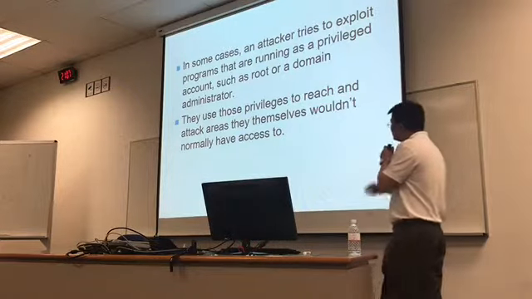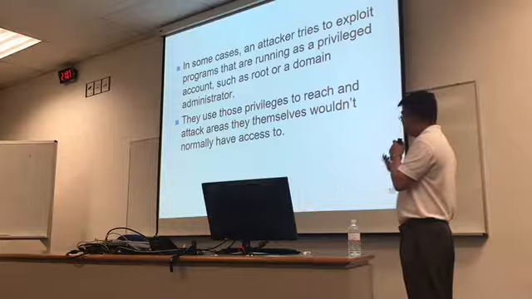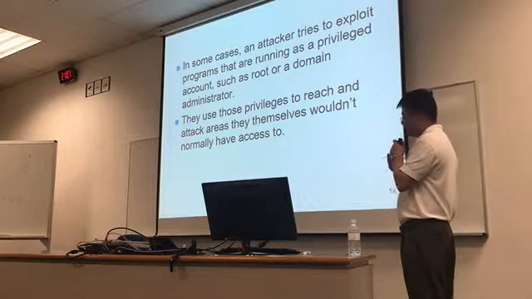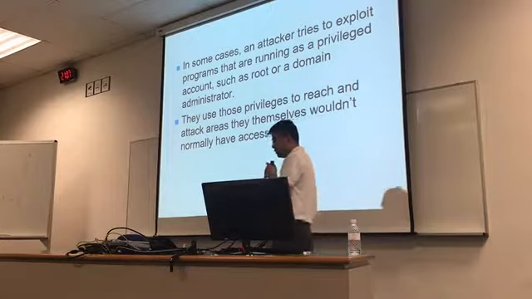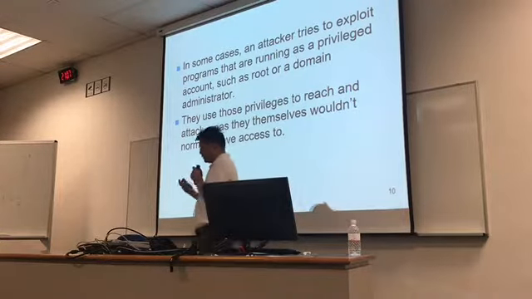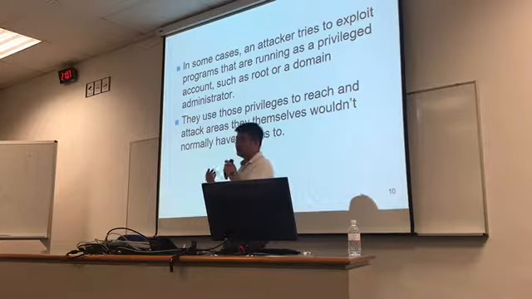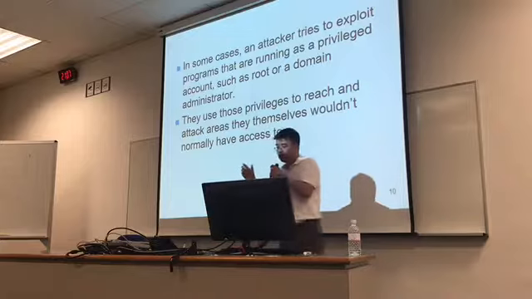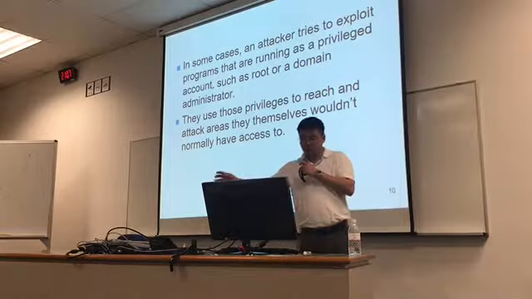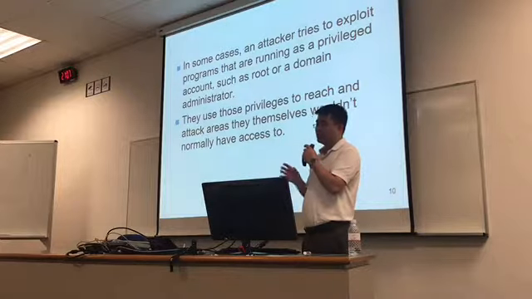Right. In a typical example, which maybe tomorrow we will look at, say your program is owned by the root user, and this program has the set UID. If you still remember, if you have the set UID for a program, then anyone who executes the program will have the permission of the owner.